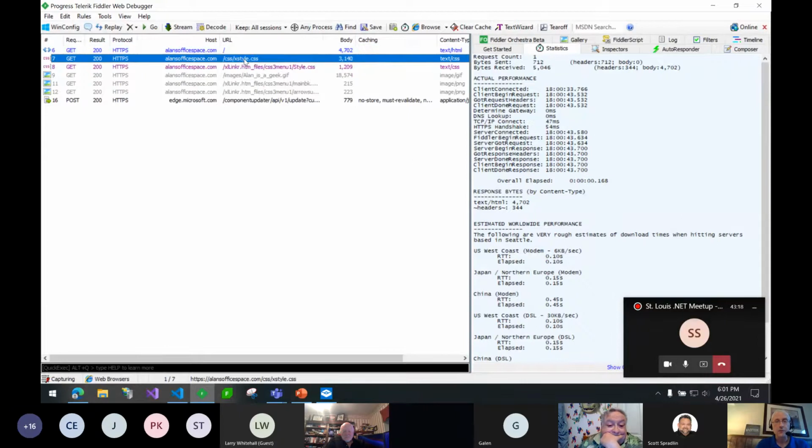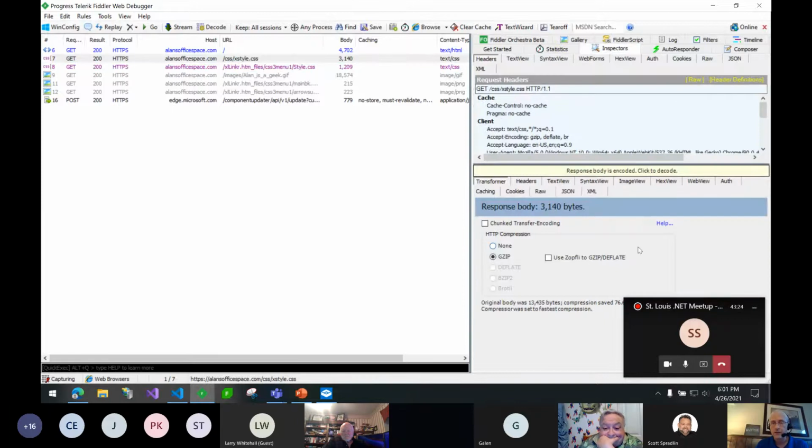Next thing I'll check out is your CSS here. So I typically will go into inspectors. And the good thing is you're using compression. If you can see this yellow bar, you're down to 3K. And if we were to take that off, it'd be about 13. So that's pretty typical. You're saving about 75% or so just by turning compression on. So we'll talk about that. I'm glad that you're doing that correctly.